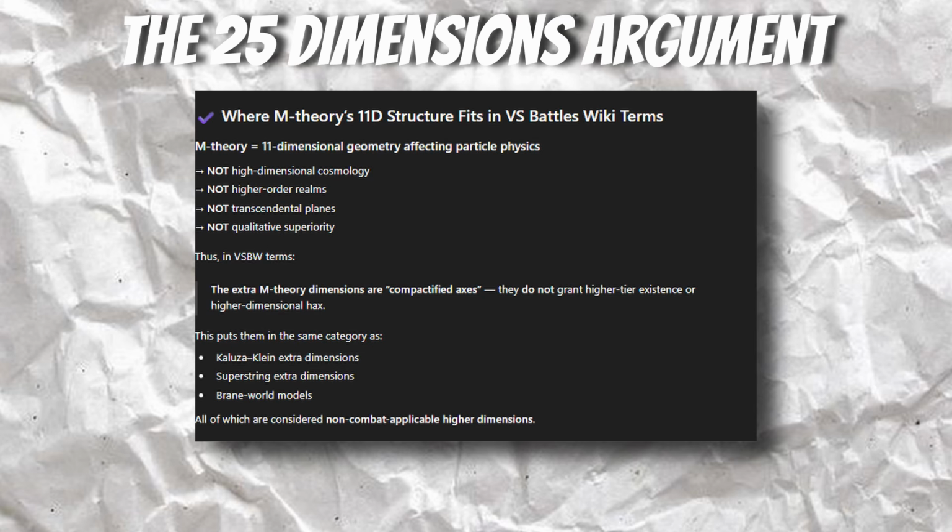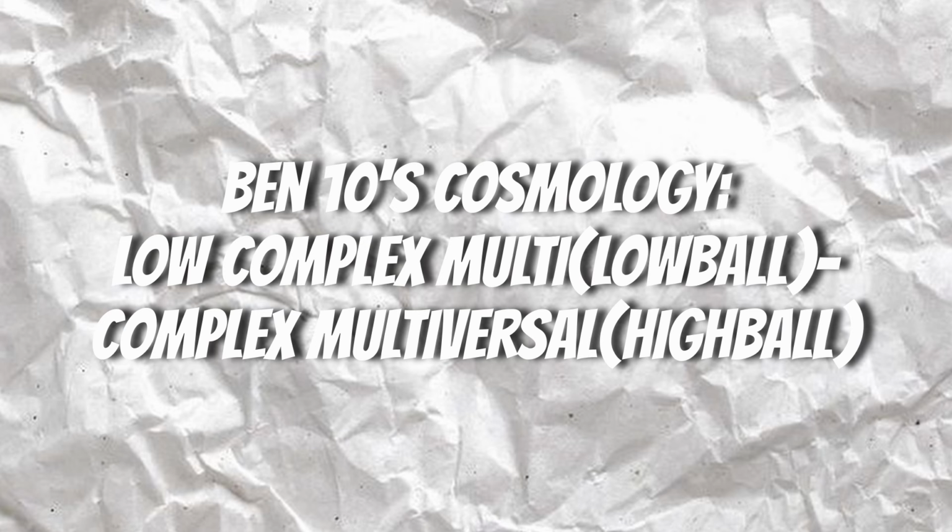So that's why whenever somebody mentions like, oh, it's 26D, it's 25D, I usually take that with a grain of salt because them mentioning that only puts them in the 4D tier comfortably. And they would know this if they knew how string theory works. So no, Cosmic Mom is not hyperversal, Ben 10 isn't hyperversal, Alien X for damn sure isn't hyperversal. These characters are not hyper. So yeah, pure highball by the way, we have the Ben 10 verse located at 7D or complex multiversal.